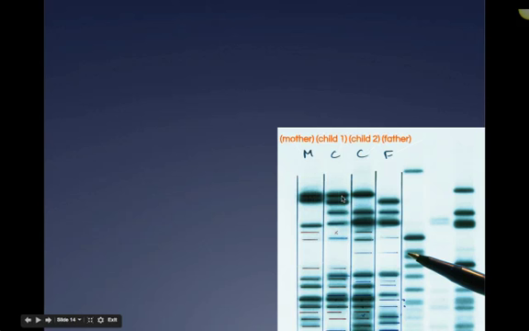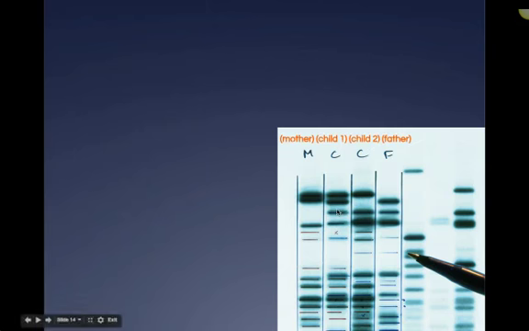If you go over this direction, if you're looking at this band, the father does not have that band, which means that whatever genes lie on this part of the DNA, child number 1 got that from mother. And so did child number 2, because here's that band here. Okay, now let's go to the next band. This band was actually present in mother and in father. It looks like child 1 got it, child 2 did not. So this might have been some sort of mutation, where child 2 didn't get this genetic strand of DNA.